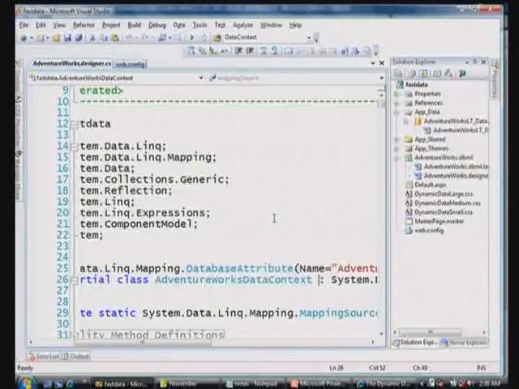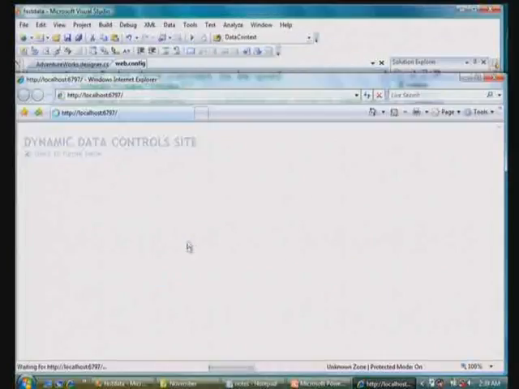Fast data, AdventureWorks data context. And see if I need it fully qualified or not. Apparently. All right.